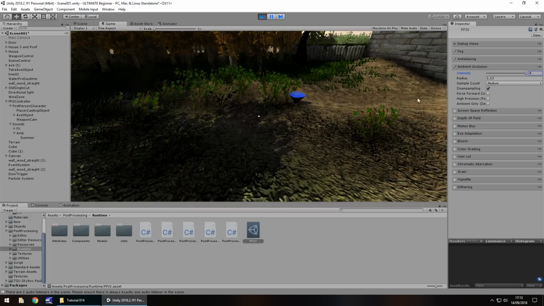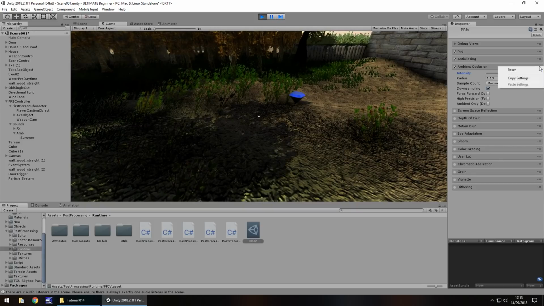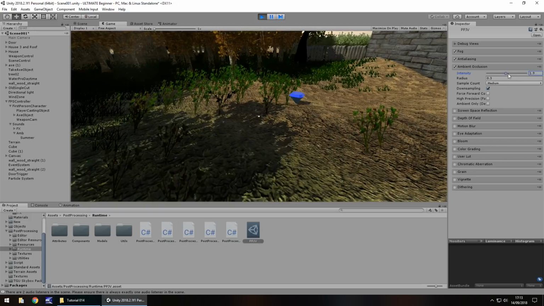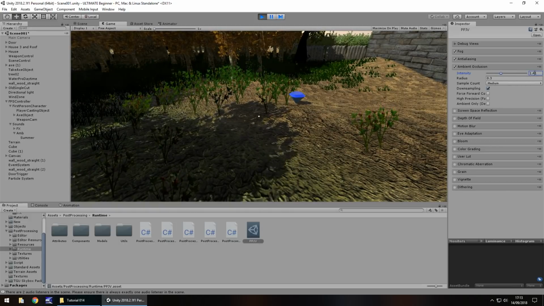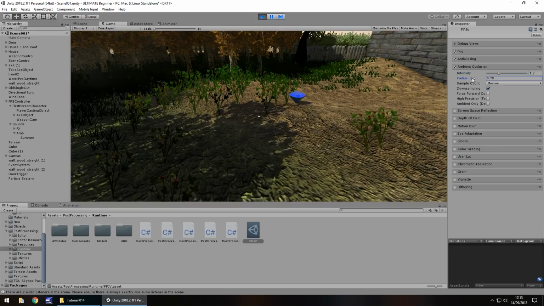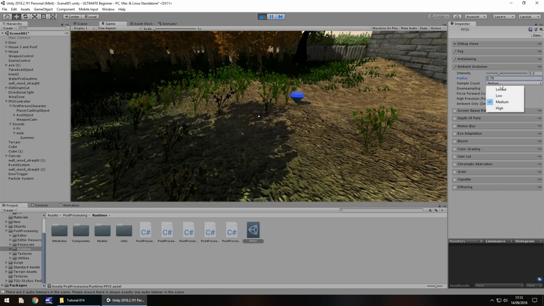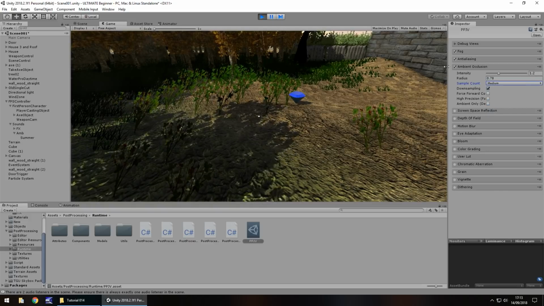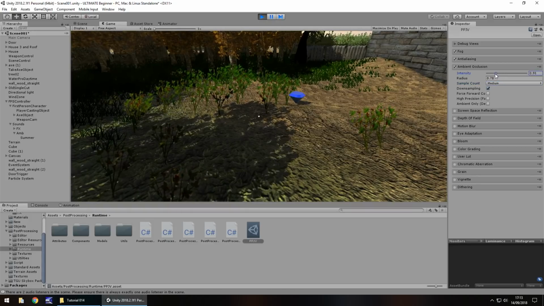If you've accidentally changed a setting that you're not happy with and can't remember what it originally was, you can click the little menu button here and click on Reset. So I'm going to change the intensity to probably 1.2 and change the radius up just slightly to, yeah, about that. And I'm going to keep sample count as, in fact, change it to high. I think in this kind of scene it's not going to matter too much, but I guess you can work with it if you want to.